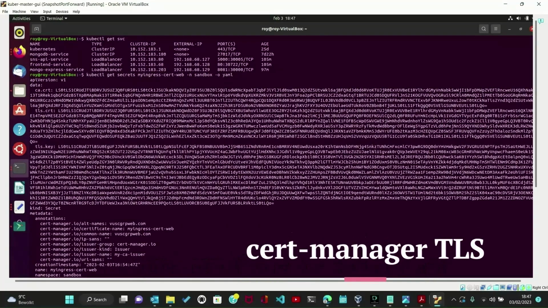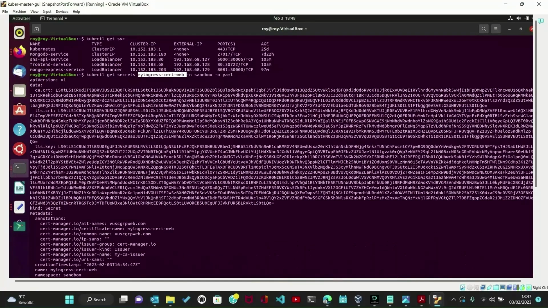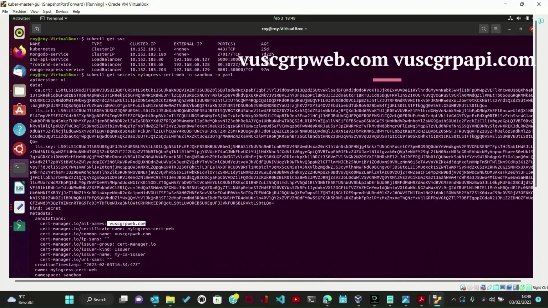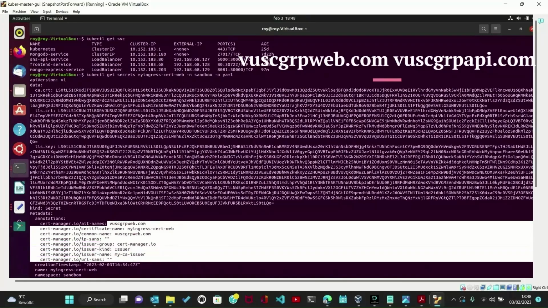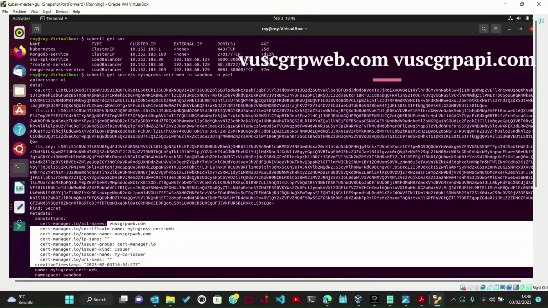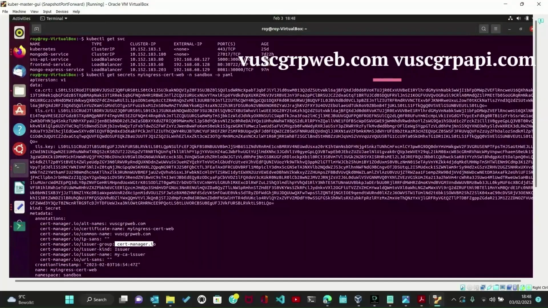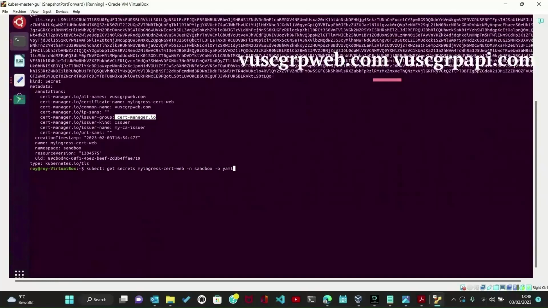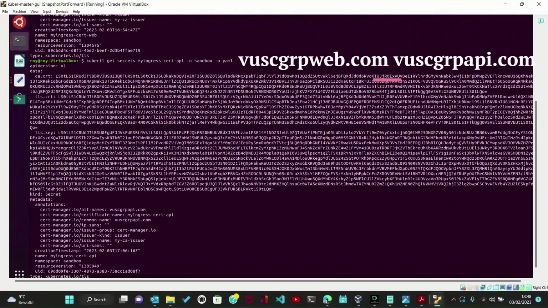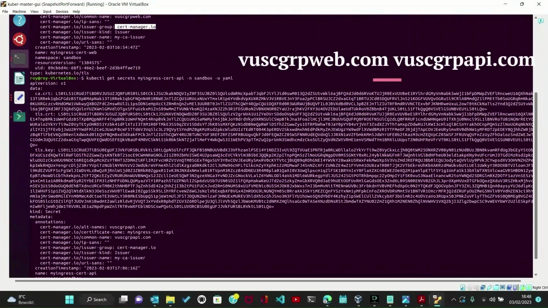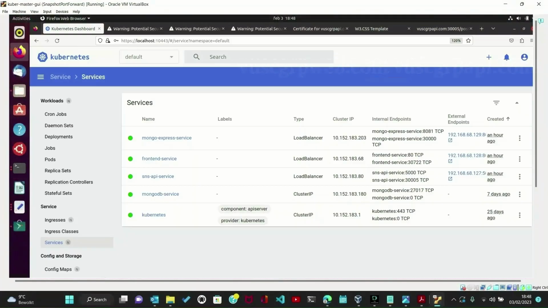This is my secret certificate for the web, which has the host name of my SC-GRP web, and it is issued by my issuer by Cert Manager. We can also check that for the API as well. So both have the TLS configuration in place.